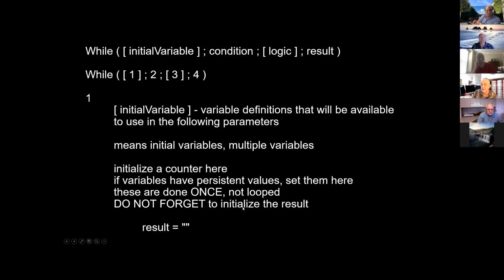One thing that's real important is that the result that you're going to use, which would be some kind of parameter or local or global variable, you have to initialize it in the initial variable. I have been tripped up by this so many times: when I don't put the name of my parameter for the result in the initial variable, the whole thing fails. They don't make this really clear to you. It's a little ambiguous. So you want to establish all your variables here, including the counter and including the result variable, before you even write your logic and your condition.